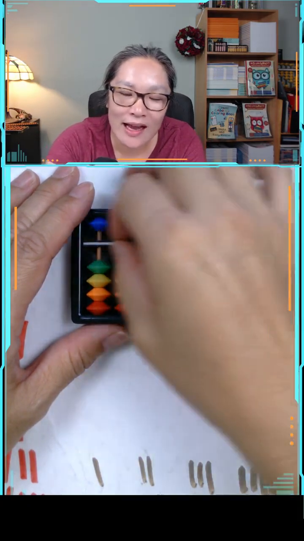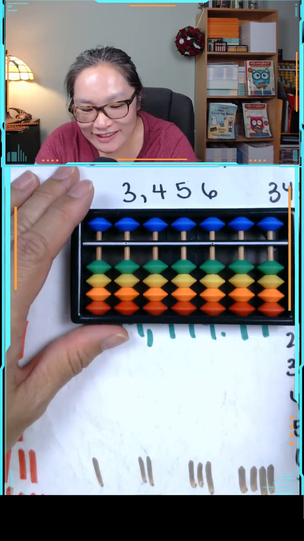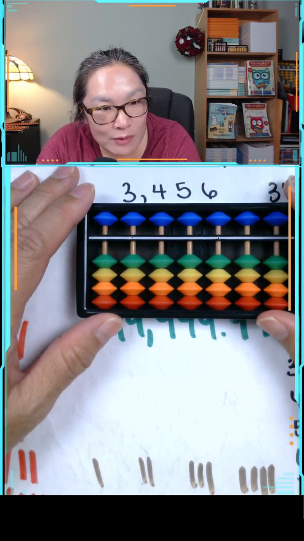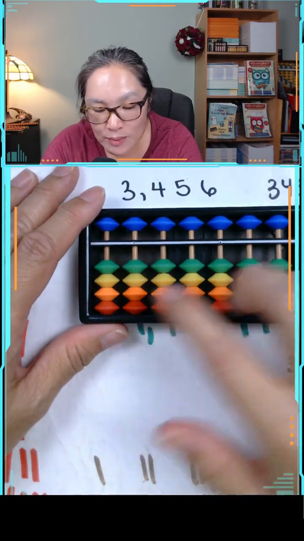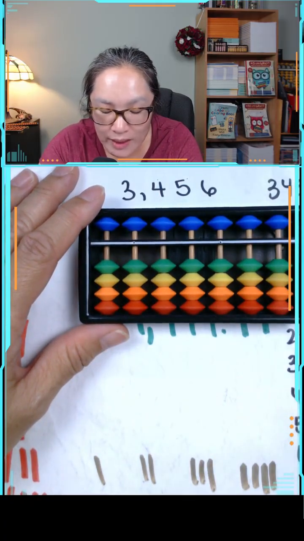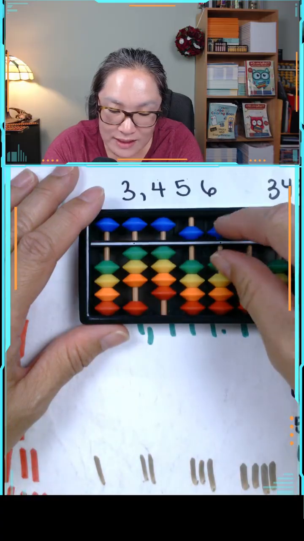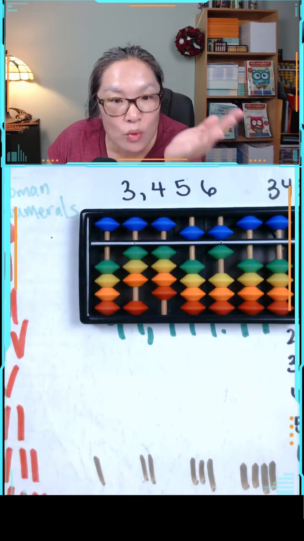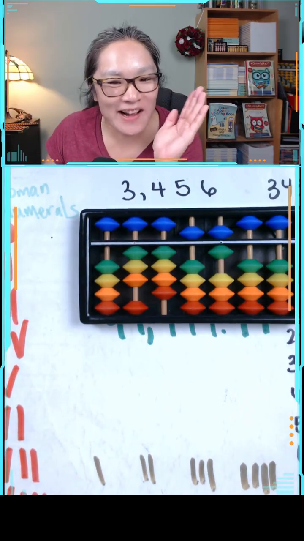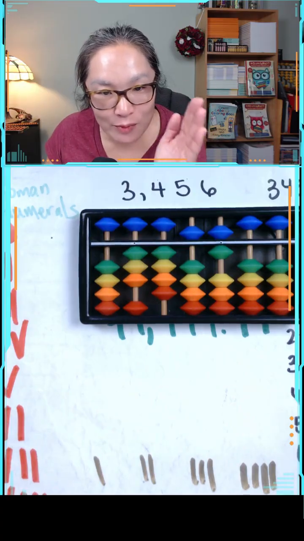Are you a math prodigy? No, I am not a math prodigy. I struggled with math like everybody else because we had to memorize everything. But with abacus you don't need to memorize, because you are displayed the answers. So here we have 3,000. That'll be 3,456. And you know what? If I am a math prodigy, you can be too. Clement, if I'm a math prodigy, you can be too.